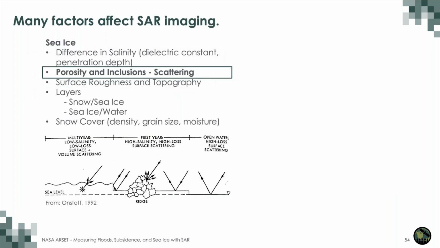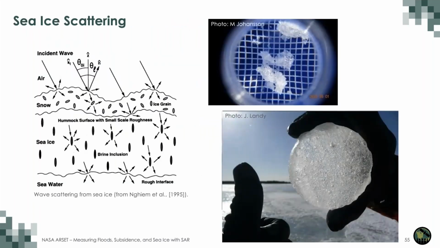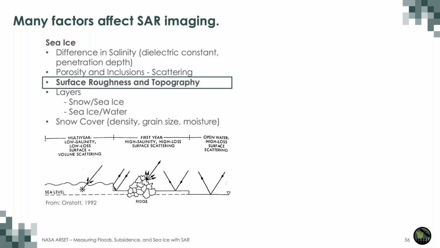So yes, which brings us to the porosities and inclusions. There's another illustration with a more undulating surface, with the snow grains in the snow layer and the brine inclusions of the sea ice here. So we have the brine inclusions and then we have the seawater underneath, and depending on the size of the snow crystals, that will also affect the radar backscatter signatures. The photo here shows snow grains, in a 2 millimeter lens, and they're approximately 1.2 centimeters big. So they will affect the sea ice scattering.